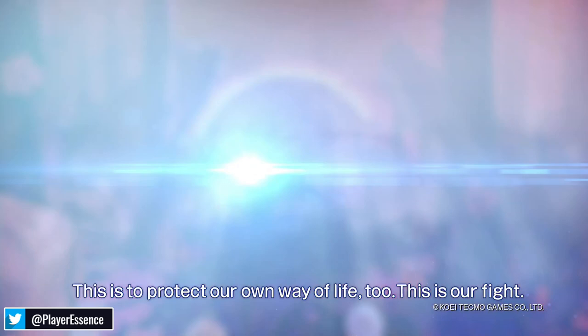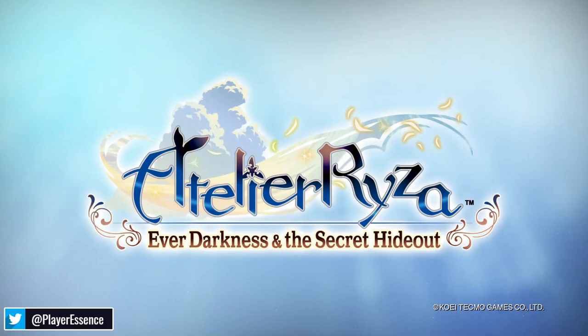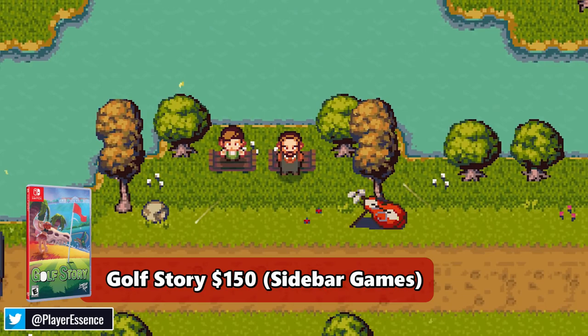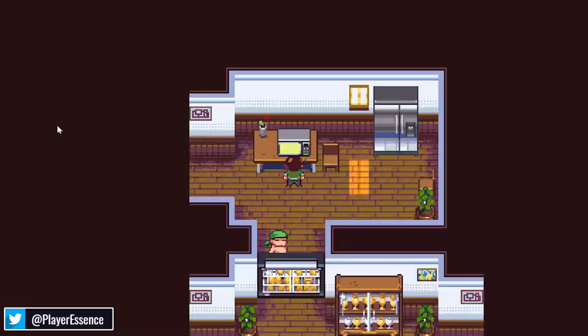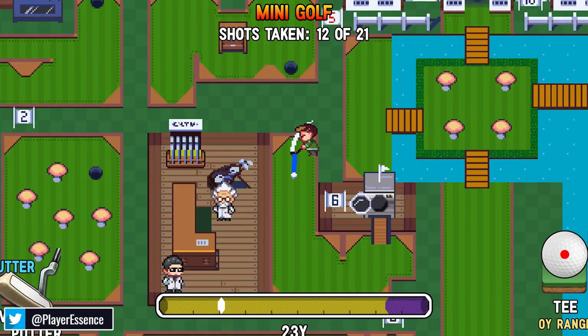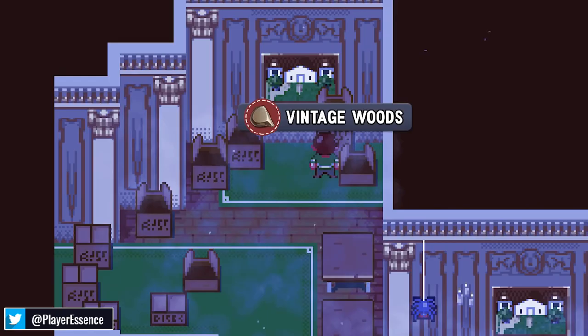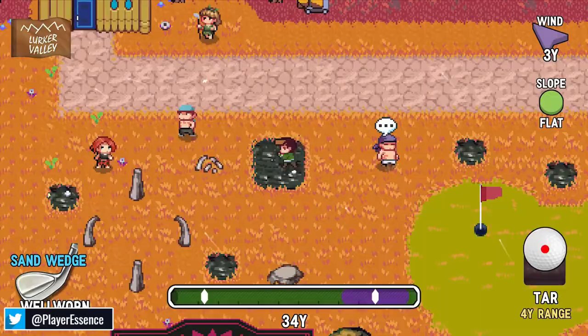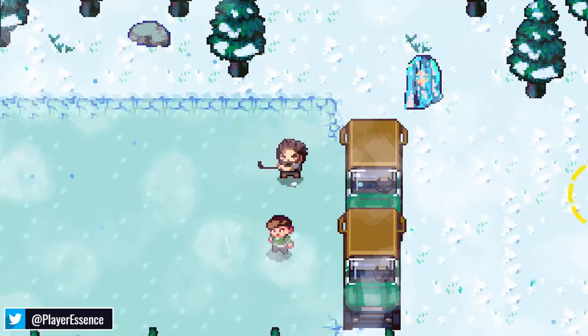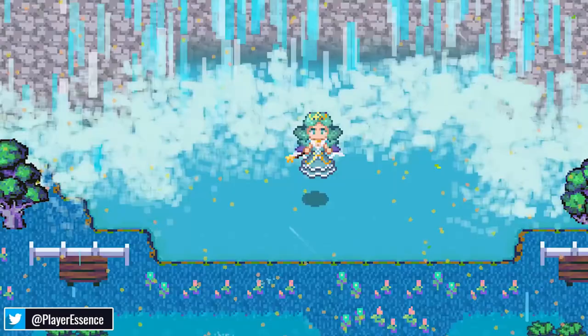Usually I like to cover games at somewhat lower prices as preemptive strikes before they get super rare, but this next game is actually already kind of rare — and that is the physical version of Golf Story. Amazon has it for $150. Looking through my collection, I noticed I bought this game not from Limited Run — I bought it at Best Buy for like $20 or $30. I saw it, thought it was a good game, and picked it up. That was one of the best investments I made because it's now $150 for a new copy on Amazon, and on eBay you can find loose copies for about $70 or a new copy for around $100.